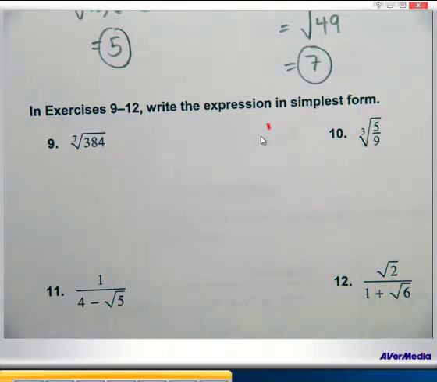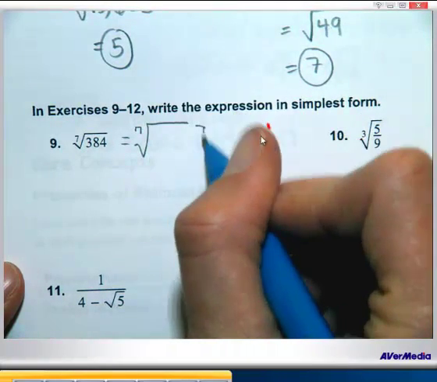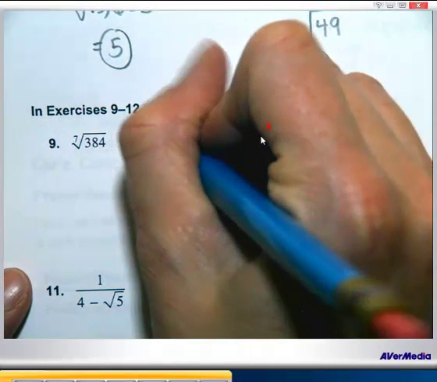But what I can do is try to split this up into something that does have a 7th root, and its factor. We don't have our 7ths on the back wall, but let's just start with something simple. I always start with 2 and go 2 to the 7th, which is 128. I'm going to see if 128 goes into 384. So 384 divided by 128 is 3. So this does work. We're going to use 128 and 3.